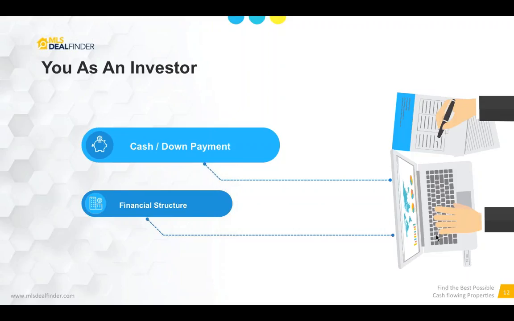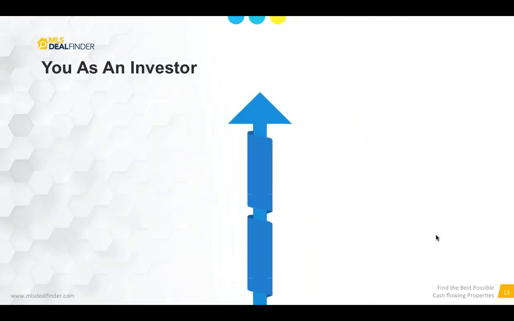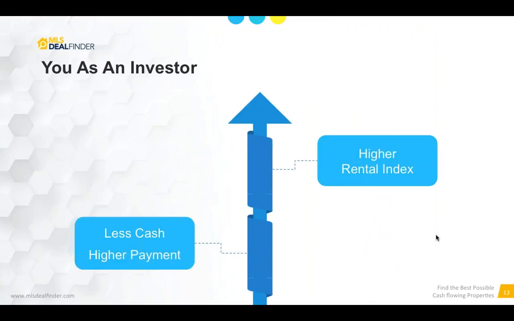So again, the bottom line of this is the higher the cost, the more cash flow you're going to need, and you're going to need to be looking for a higher rental index. Okay, so that's basically what I meant. The higher your cost of running your business is, the higher a rental index you're going to need. If your cost of running the business and owning the property is less, then you don't need as high of a rental index.